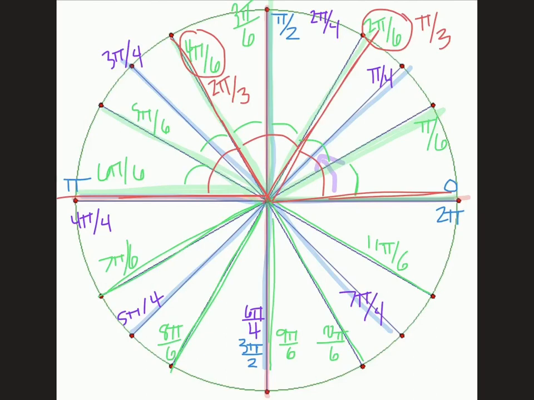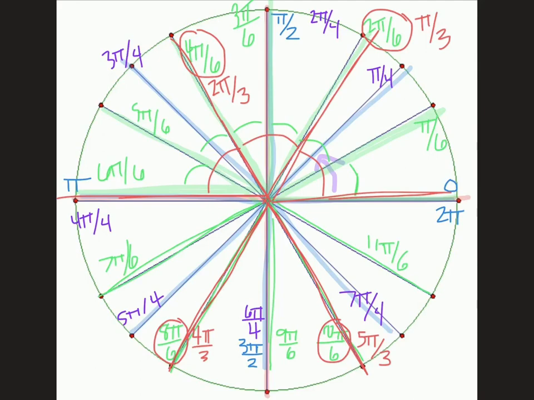So if I look at the green lines, 6 pi over 6 is obviously still pi. 7 pi over 6 can't be reduced. 8 pi over 6 is the same thing as 4 pi over 3, so there's another third. And 10 pi over 6, which I just circled, is the same thing as 5 pi over 3. So there's the other third. And there you have it. Notice there are some patterns.